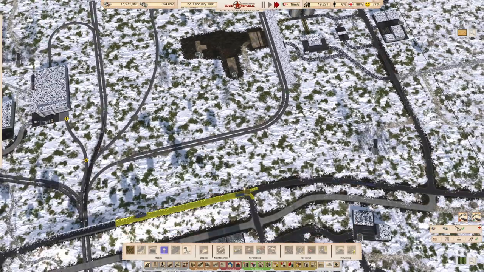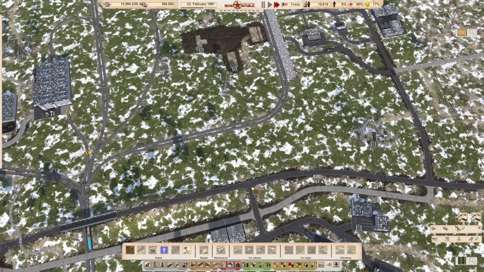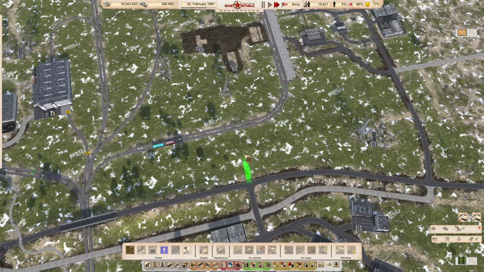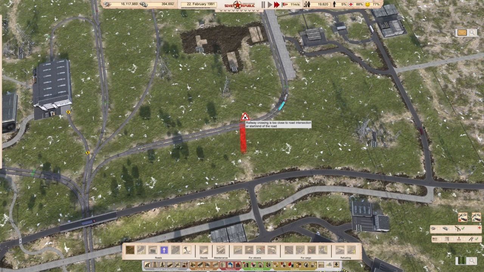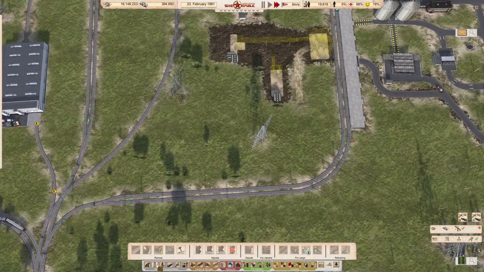Now, where are we going to access this? I am pretty sure we're just going to access it straight over here. So what I will do is try and straighten it up there. Ooh, you know what? Before we do that, let's get our rail pieces in place.